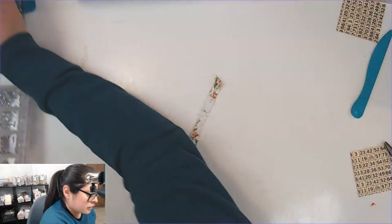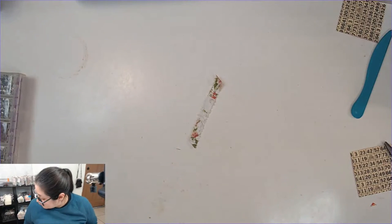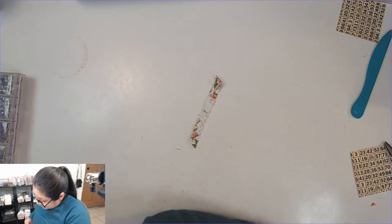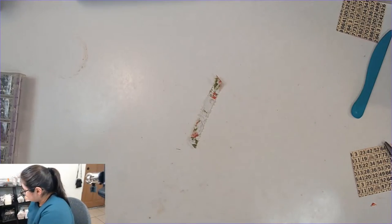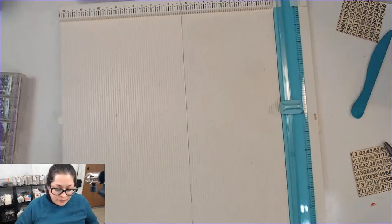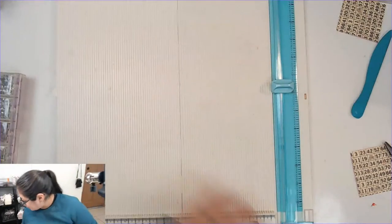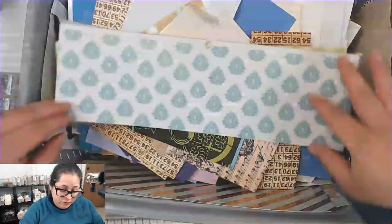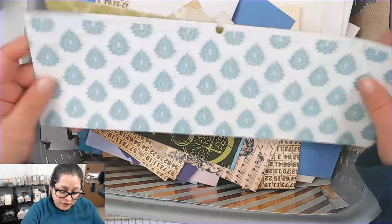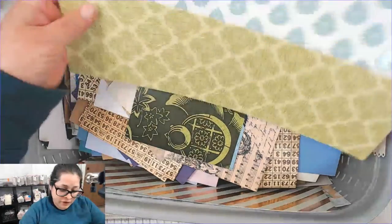So let's get my stuff out of the way. There is a lot of tools involved in this process, I just noticed. Okay, so I'm back at my scraps again. This is my basket, one of the baskets of scraps that I have. Ooh, look, this paper's pretty. Oh, and then there's this pretty green one.